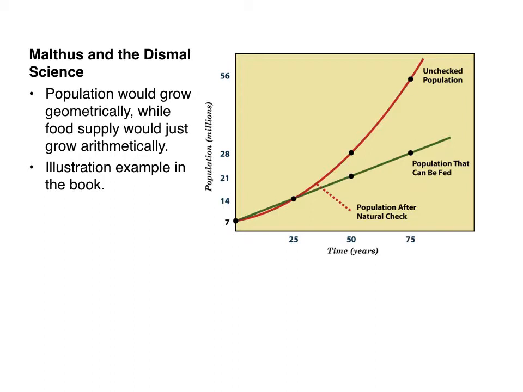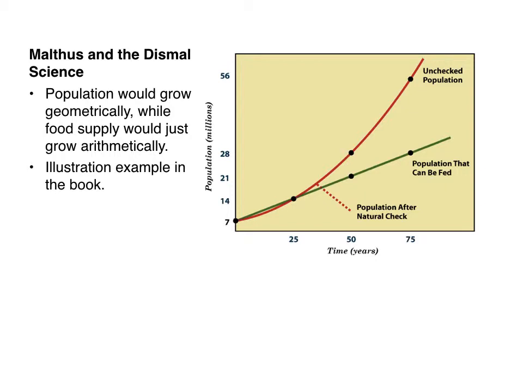Now your book in the second paragraph here really states it out. I've never really seen it mapped out, written quite in this way. So he noted that in the United States, where resources were not a binding constraint, the population reportedly doubled every 25 years. As for food, Malthus reasoned that nowhere on Earth could food supplies double every 25 years, and at best they can grow by the amount of the 1798 food supply every 25 years. So starting with a food supply that would feed the 7 million people in his home in England, he felt the best case scenario was that there would be enough food for 14 million in 25 years, 21 million in 50 years, 28 million in 75 years, and so forth.